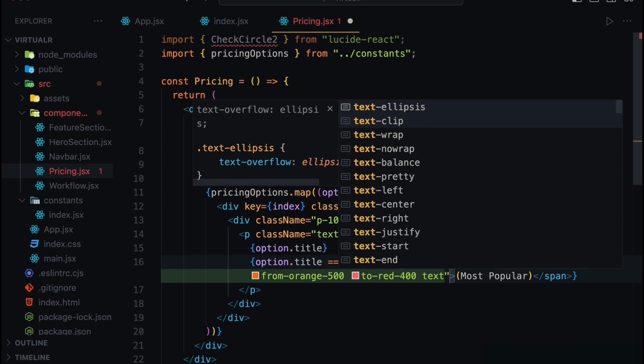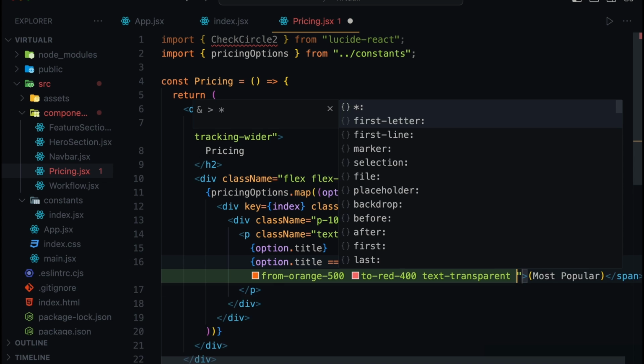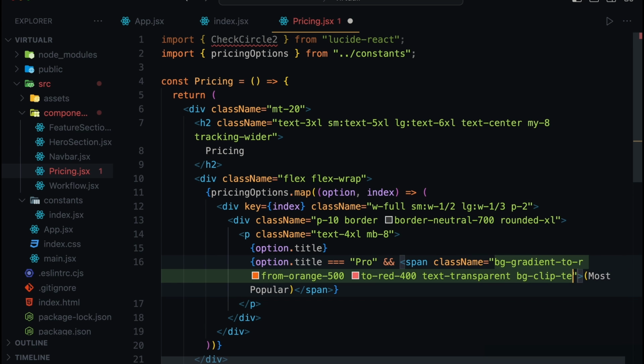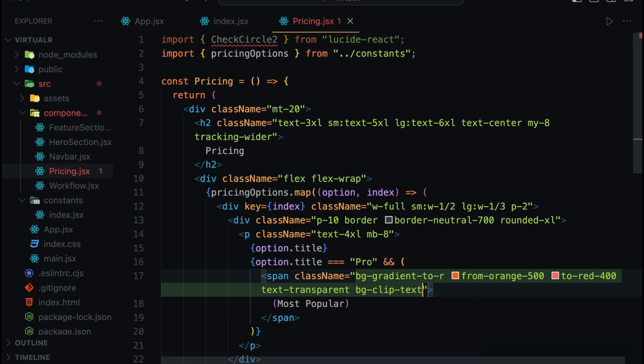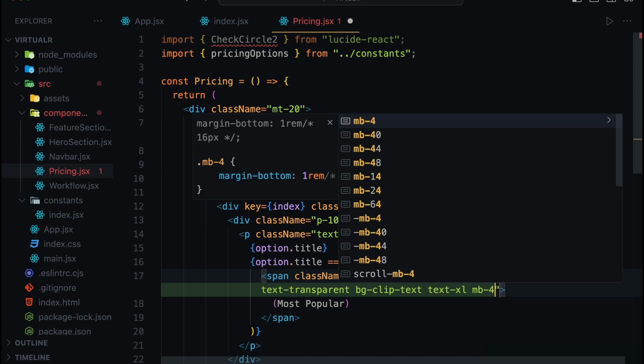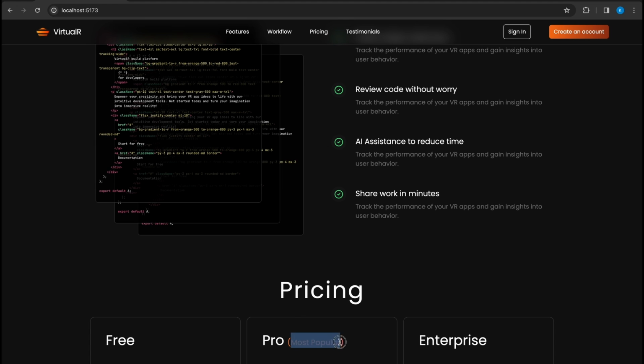Text transparent. Background clip text. Font size XL and some margin. Fine. So the most popular text is only showing up on Pro plan.